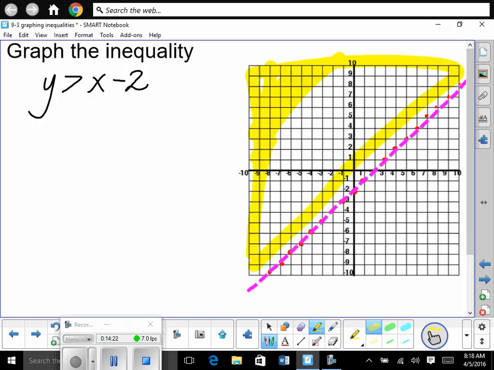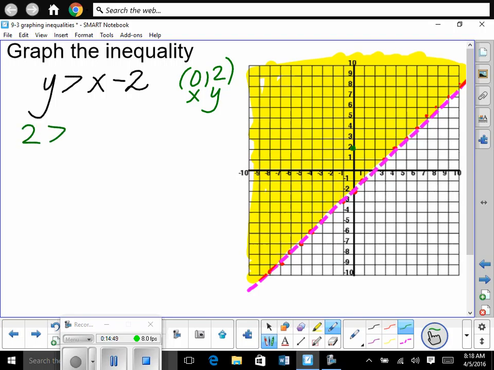So I want you to understand a couple things. Anything that falls in this shaded region, any xy point, if we plugged it in right here, it would be a true statement. As long as it falls within this shaded region. So look, everybody, just so you understand what you're finding, I'm just going to give you some examples. Isn't (0, 2) a solution? So let's see, 0 over, 2 up. If we plug that in, that's xy. So we have 2 is greater than 0 minus 2. Isn't that true? 2 is greater than -2. Yeah, so any point that falls in this shaded region will make this a true statement.